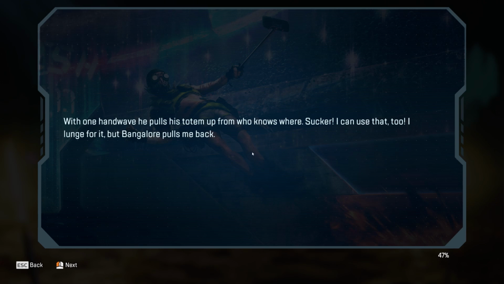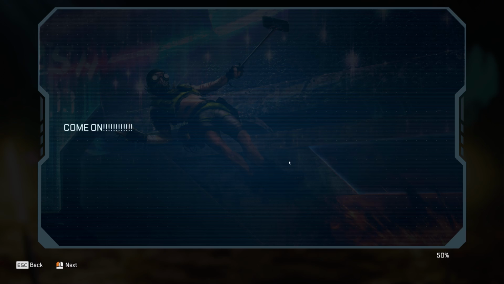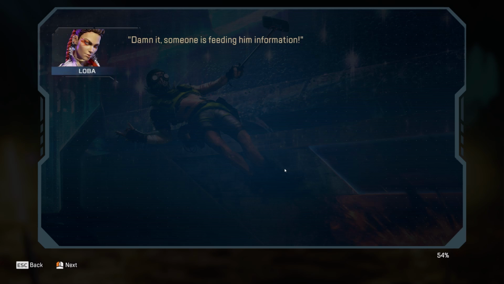Pulls his totem up with his ultimate. Interesting. Live totem, nobody touch it. I don't know what that means, but... Rip. Poor Octane. Interesting. Revenant disappears in the smoke, I guess?